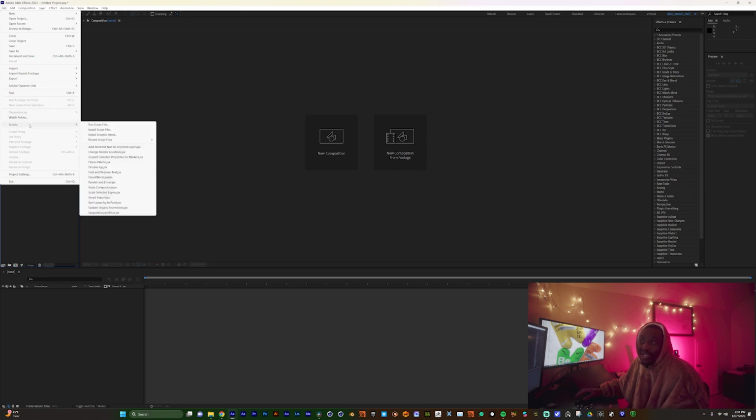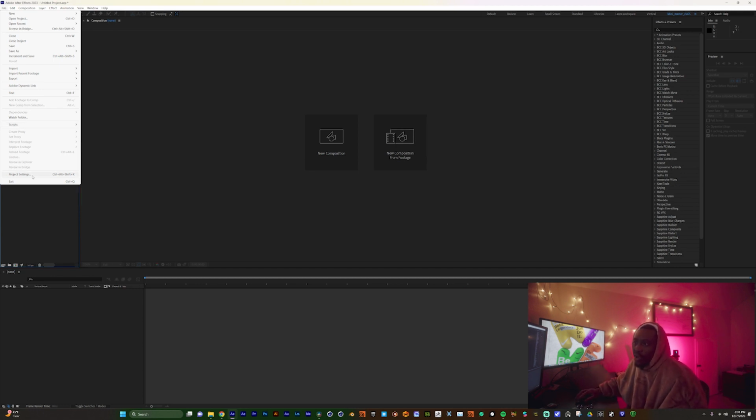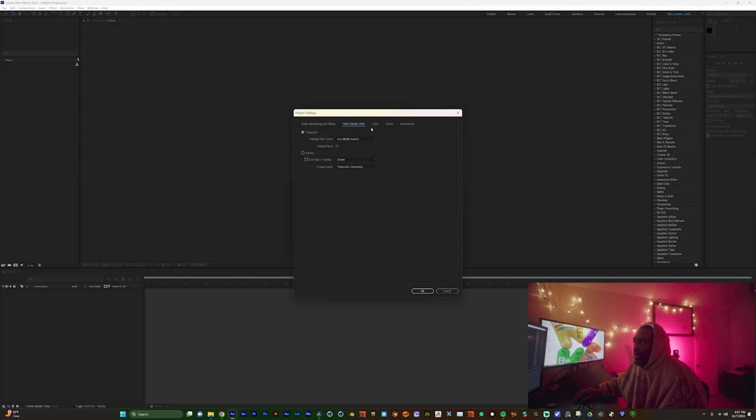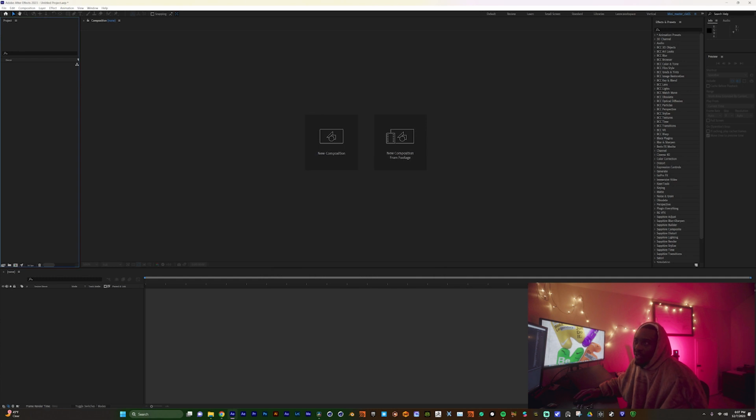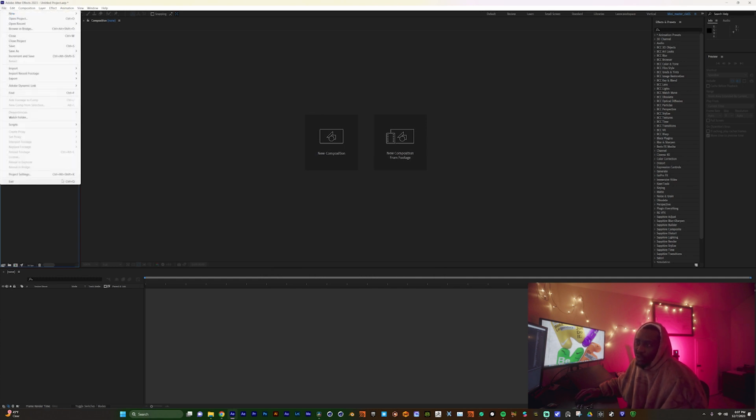Then you can also add scripts. You can install scripts. You can install a script UI. There's a ton of them there. That would be for a whole little video. And you also have your Project Settings. In the Project Settings, you just have more settings that can help you with your project, so to speak. But yeah, I won't dive into that. What else? So you have Exit.